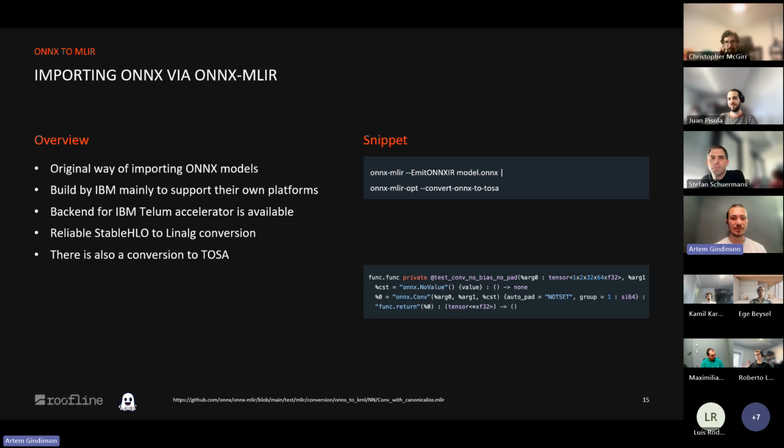I'll be honest, I don't have much hands-on experience with that, but basically ONNX MLIR, as developed by IBM, is also an option. There is a stable HLO flow that you can then use to import into IREE. I'll touch a bit more on this in a second, but we should bear in mind that trying to use ONNX MLIR, and especially trying to keep things compatible if you want, let's say, to run multiple ONNX models with a regularly renewed IREE project, if you're doing some development, well, then another dependency isn't really something you want when you can have everything with Torch MLIR.